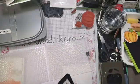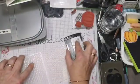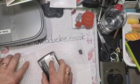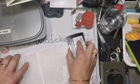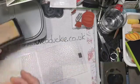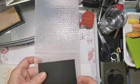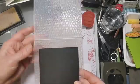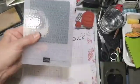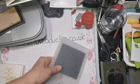But I'm going to take my Versamark pad, so my sticky ink, and I'm just going to rub it over the surface. So I don't want to press too hard, but I'm just going to rub it over the surface of that embossing folder. And then I'm going to take my piece of black card and pop that in there. And I'm going to bring up my Big Shot.